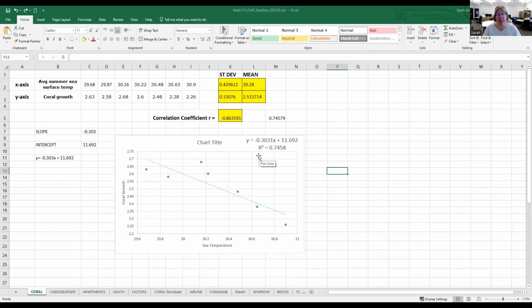So I would say, yeah, we're going to get some pretty good predictions on here. And a way of matching that scatter plot up with this idea is that the points are falling fairly close to the line, which should give us some idea that that line then is going to make pretty good predictions.